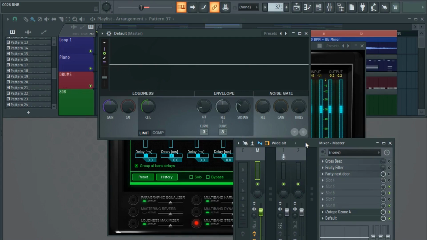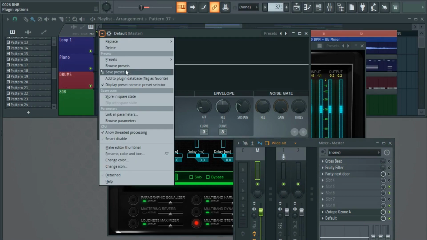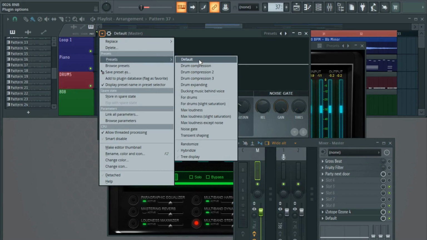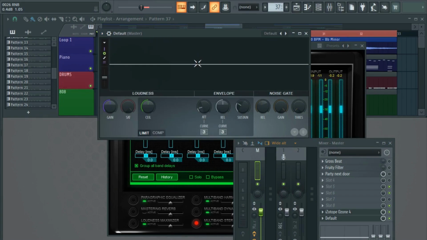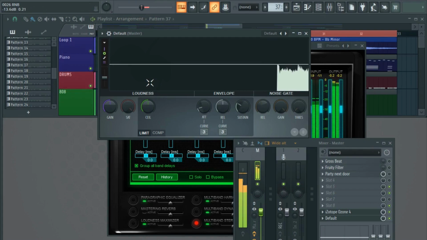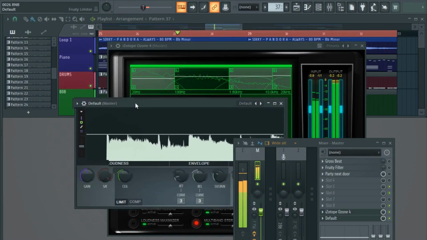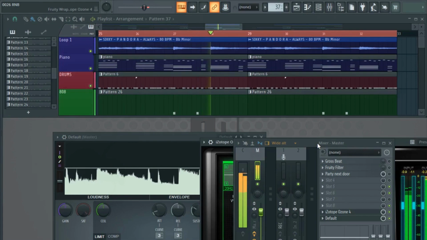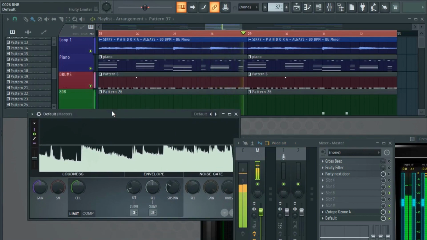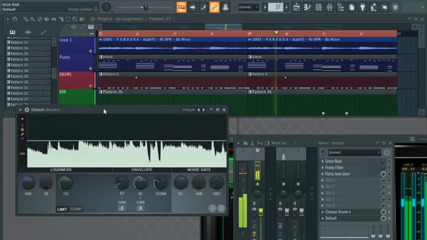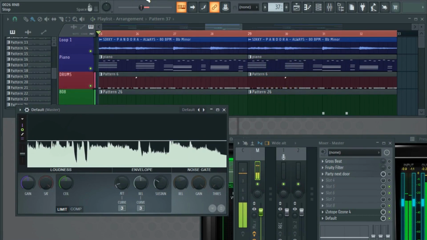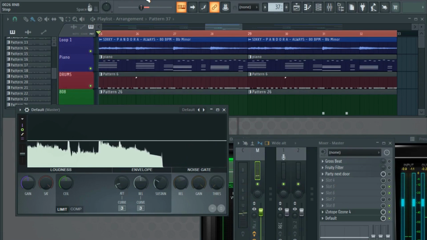I feel like some peaks are still escaping from iZotope, so I'm gonna use the default preset on the FL Studio limiter, just to make sure nothing passes above 0 dB, nothing crosses 0 dB. So yeah guys, and there you go.